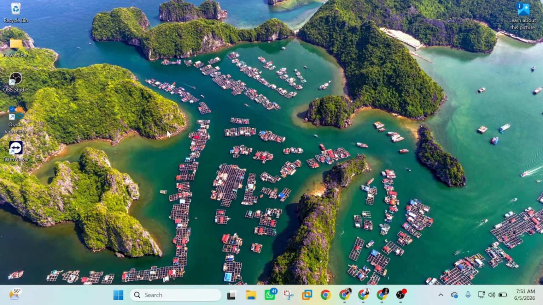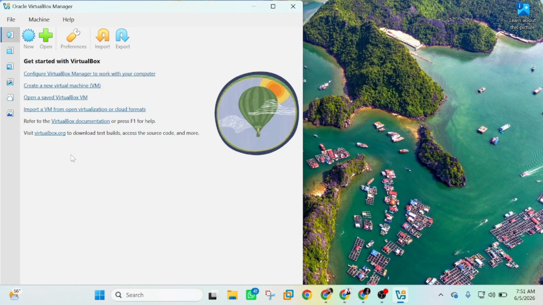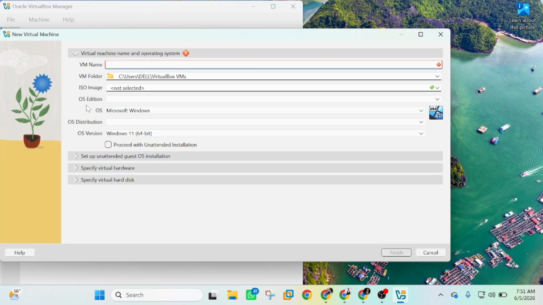Now, the first thing we want to do, just as I have mine on the desktop here, is open our Oracle VirtualBox, which is our virtual environment on which we are going to set up our virtual machines. We are going to see this interface of the Oracle VirtualBox Manager. Here you see New, here you see Open, and the rest of them. Just explore this, but this is what we are concerned with at the moment. Click on New, and then it's going to open up this window.